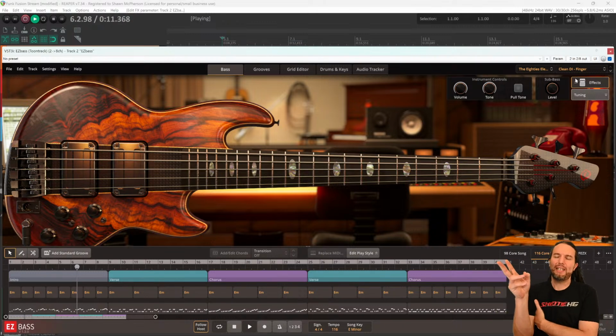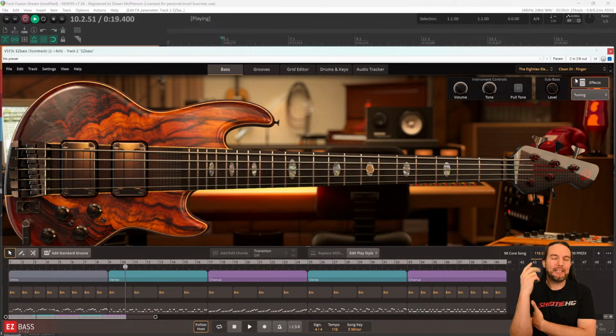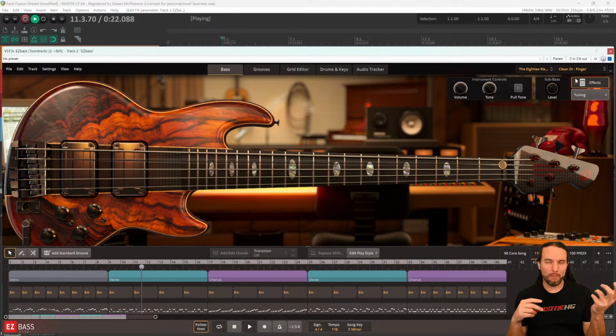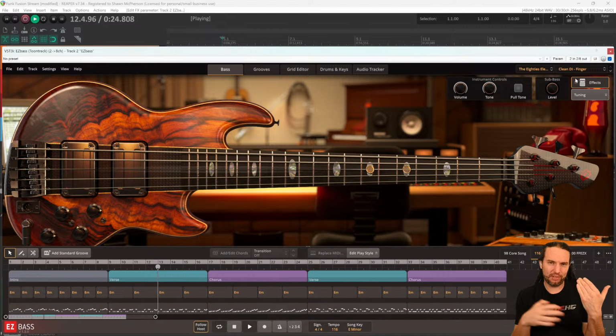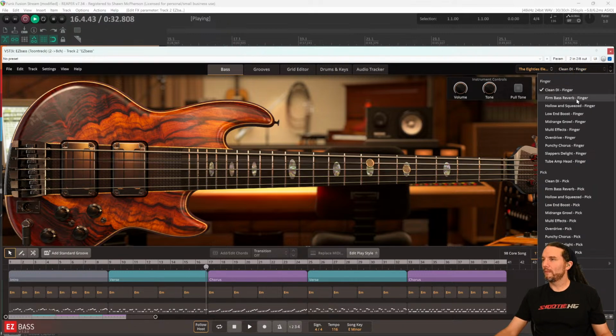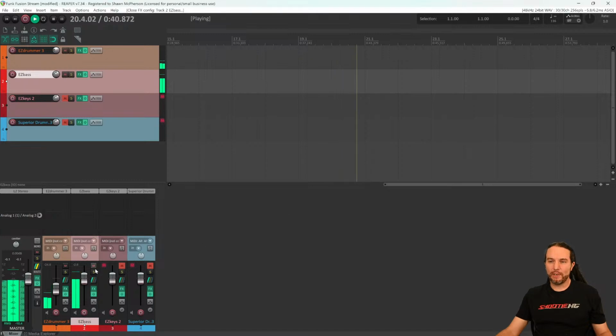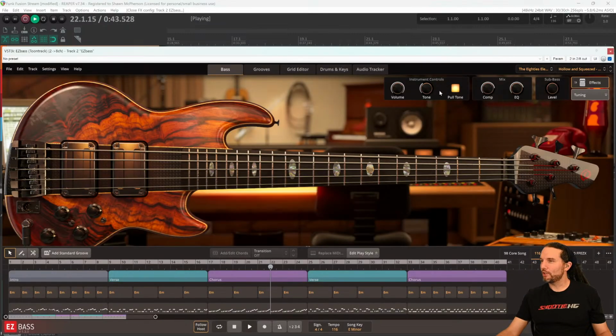And this has interesting noises. When I hear a bass product from Toontrack, I definitely listen for the noises, whether it's fret noise or buzz or how the fingers sound when they touch the string. This one has cool, unique characteristics with its noises. It sounds like I'm hitting a compressor somewhere. Nope. Probably a compressor just inside here. Yeah, there's a compressor right here. All right, it was that compressor there. Hey, that compressor works.